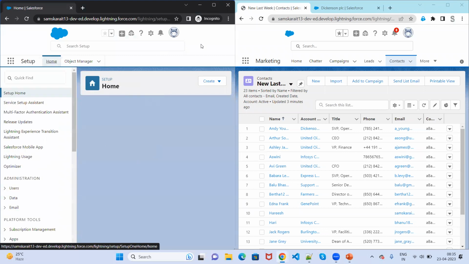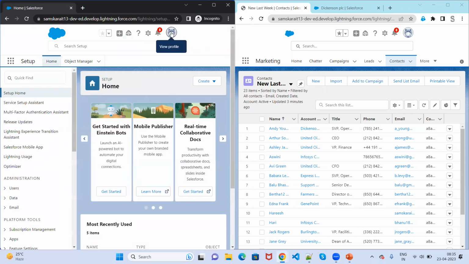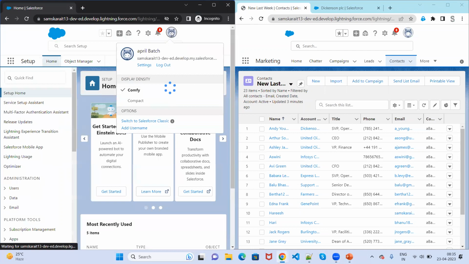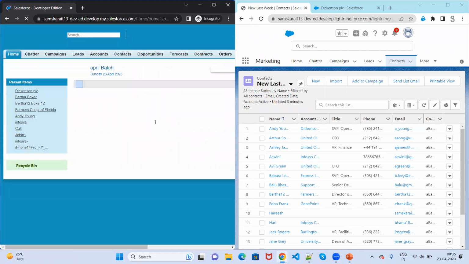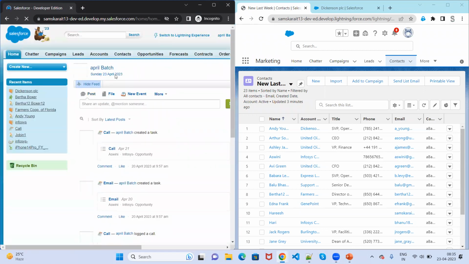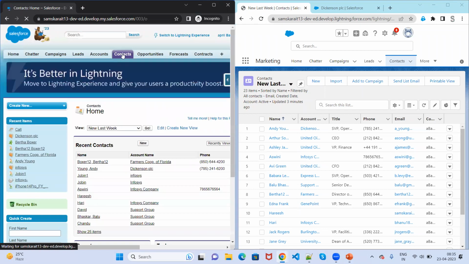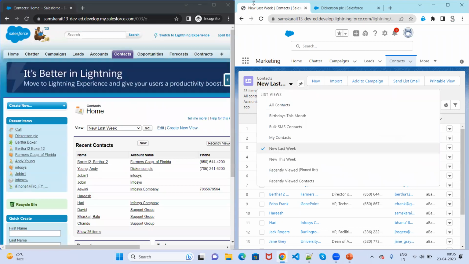In order to switch to Classic, click on this view profile and click on Switch to Classic view. Now let me go to Contacts. Right now I'm in Lightning, and here you can see the list view.